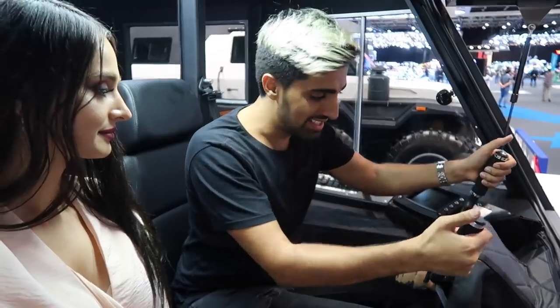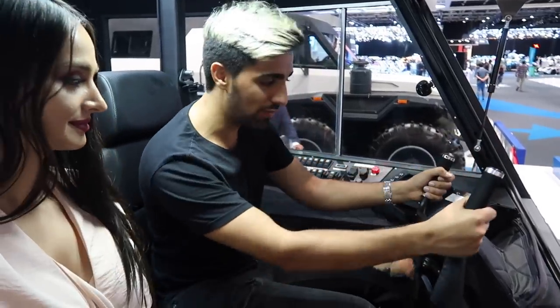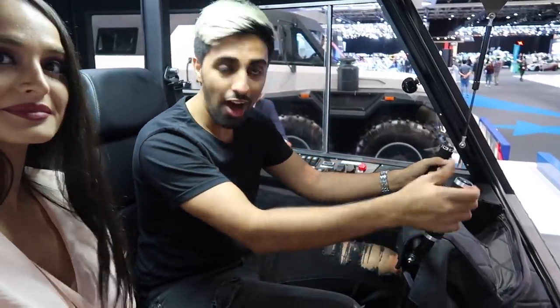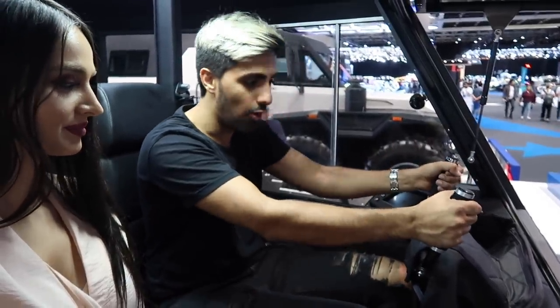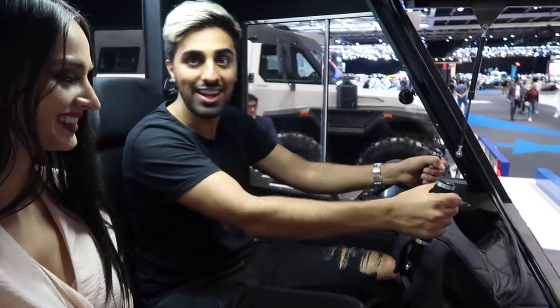Yeah. I mean, the steering wheel is so cool. If you guys can see this, it's unlike any other steering wheel. It's kind of like flying a plane. And if you want to reverse the car, you can just go, whoa. Like, what? So the car event has been actually crazy.